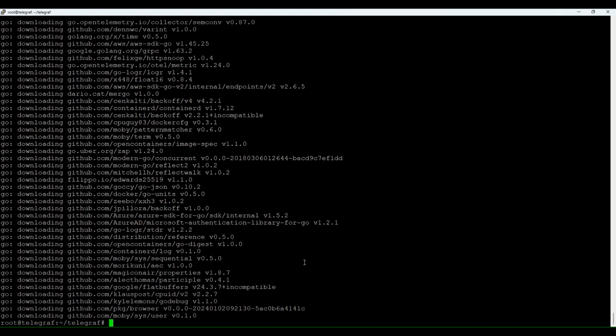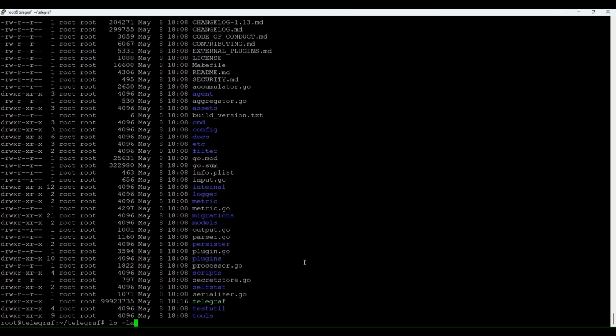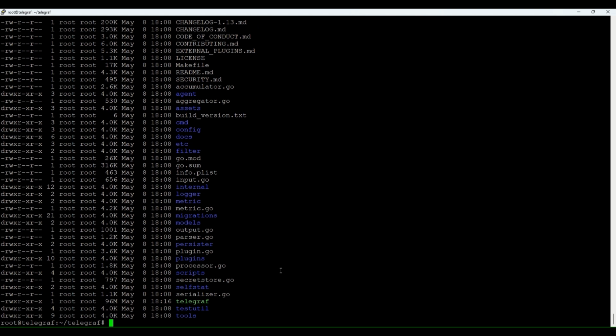Okay, now that we have successfully compiled Telegraf with only the required plugins, let's test it out. We will explore the available inputs and outputs, ensuring everything works as expected. So first let's check the file itself. So we see it's only 96 megabytes. Well, normally it's about 200 megabytes. So let's copy it to, let's say, /tmp.